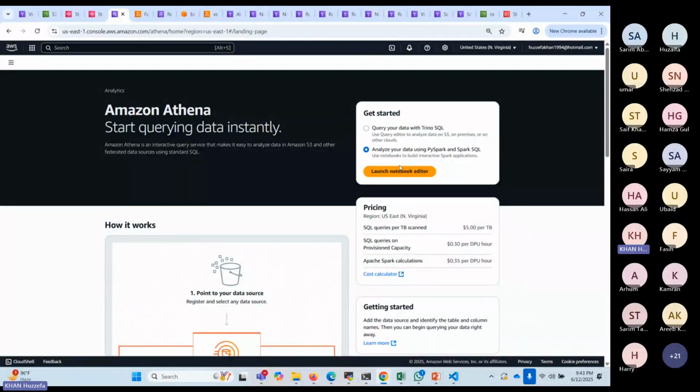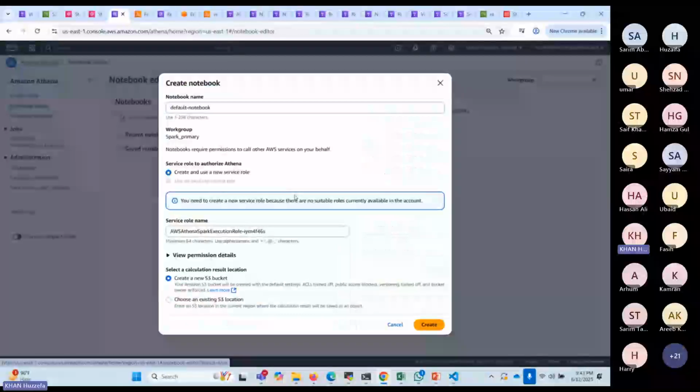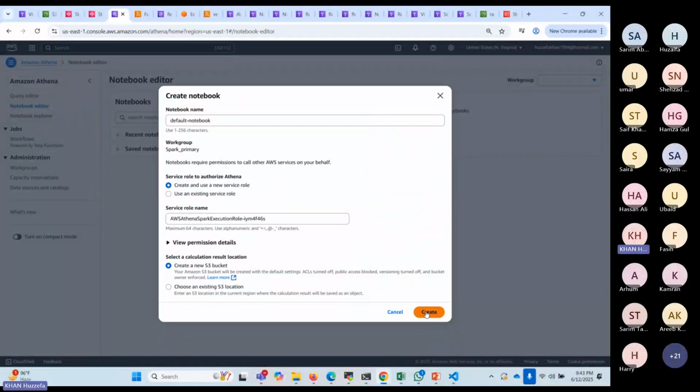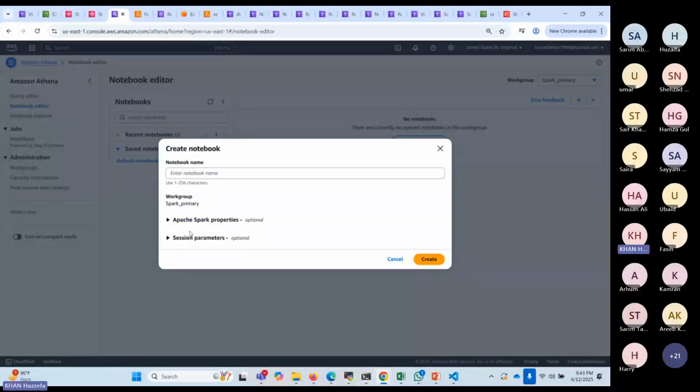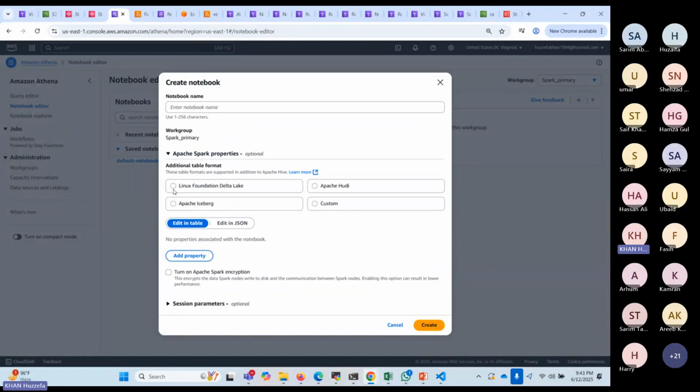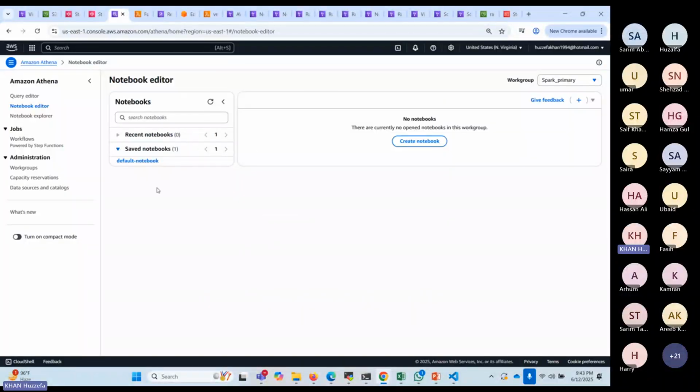When you go into more detail, it's also providing you PySpark and Spark SQL as well. So it gives you the notebook, right? So in the notebook you can easily do more Spark based jobs using Athena, right? So this is the Athena service. You can create a notebook here. That's the Spark, the table format. It's a more detailed topic what the table formats actually are. It's an open table format. You can go and read about it on the web. And you can create the notebook from this.